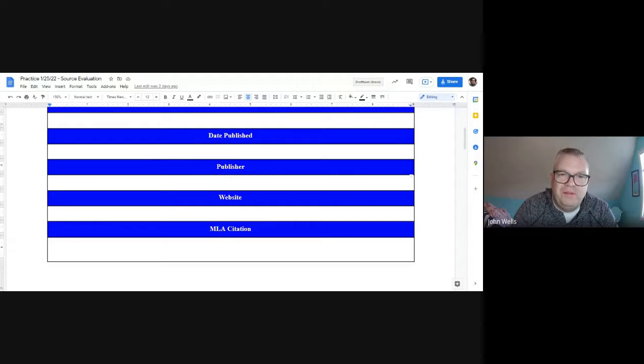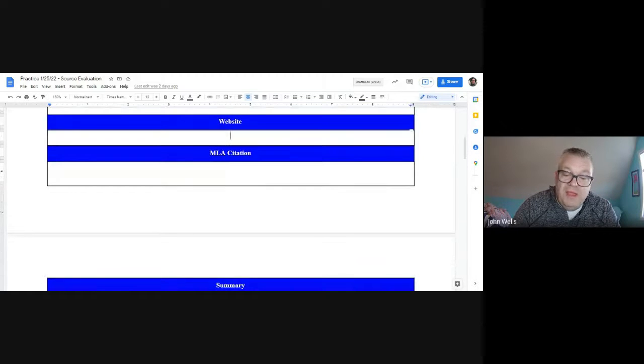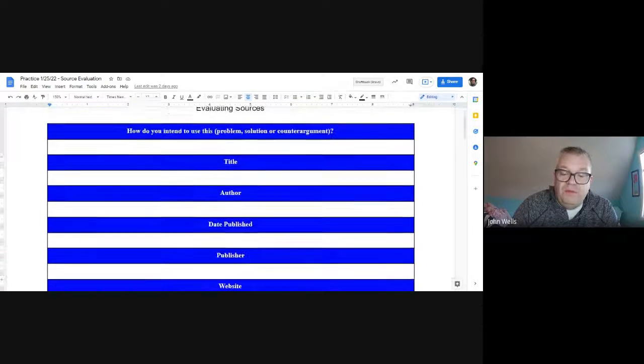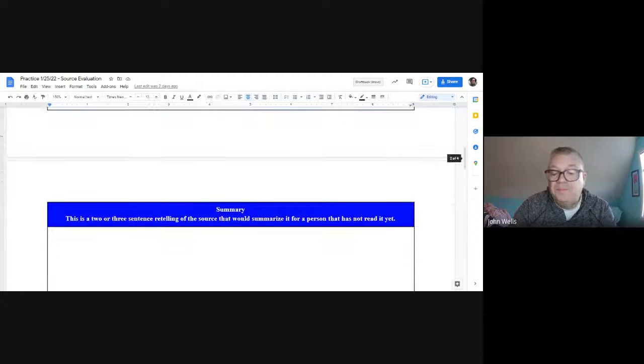That won't help us necessarily. Or maybe it doesn't list an organization or a business or a sponsor or a publisher. So then you have to go to the About page and read through the About page to find out who actually owns that space. A copy of the website link and the MLA citation. This whole first page here, very straightforward. It's copy paste, right? You just copy it and you paste it and put it in.